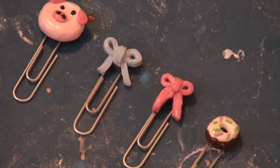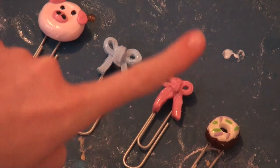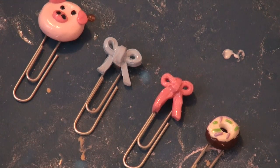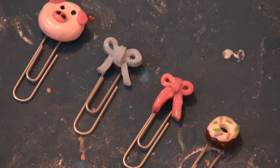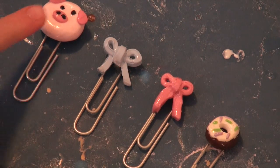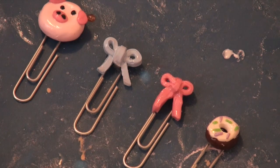Hey guys, it's Emma from LoomingandCrafts, and today I'm going to be showing you guys how to make these really adorable polymer clay paperclip charm things. Pretty much the thing you're making out of polymer clay are these little symbols on top. Today I'll be showing you guys how to make a pig charm, the bows, which are the same design, they're just different colors, and then a donut.